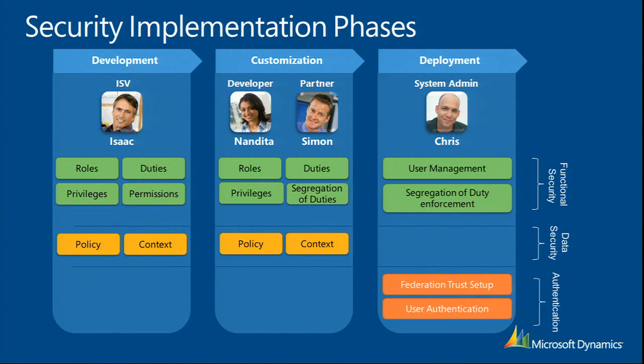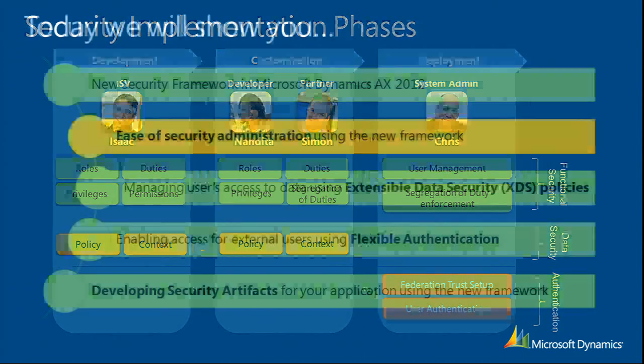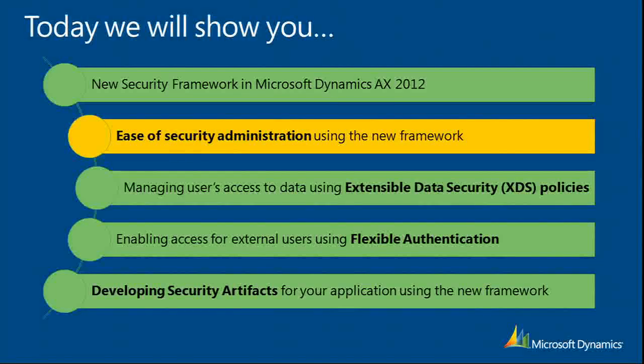And for authentication, again, it usually happens before or after deployment. So it's a matter of setting up trust and things like that. We'll look at data security and authentication in detail a little later. But the point here is, the security administration is a lot easier in AX 2012.